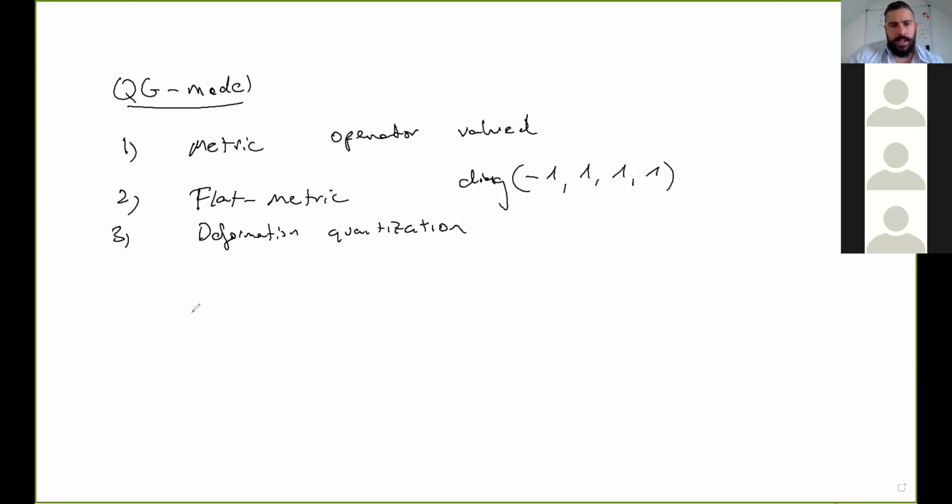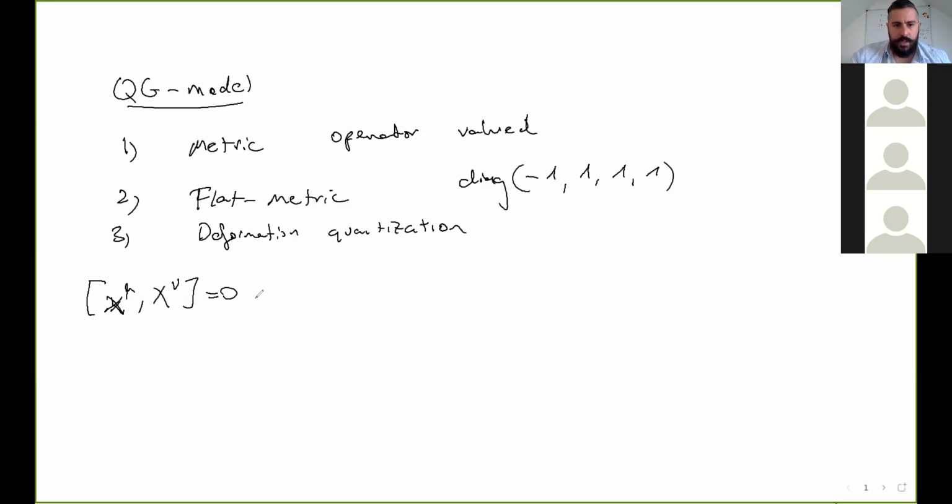And then I took the simplest commutative algebra that I can think of. It's an algebra that is generated by x mu. Let's say we have 4: the 0 is for the time, and 1, 2, 3 are for the spatial components. And I took an algebra that fulfills the following: the commutator is equal to 0. Sorry, x mu x nu minus x nu x mu equal to 0. And so I call this algebra the commutative algebra.